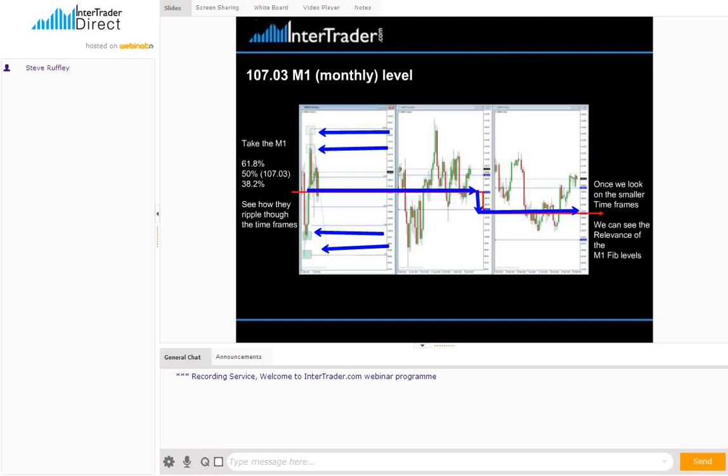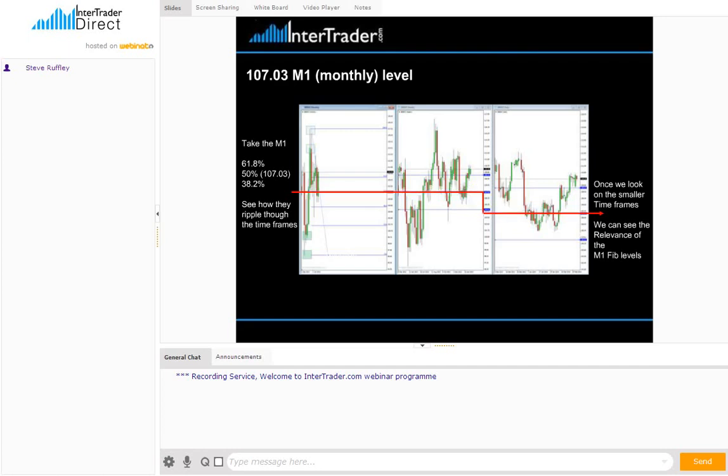On the weekly, bullish. So every time we hit this level, we were down below it a couple of times, but only for relatively short periods of time before going up. And that's the same on the dailies. We're buying higher and making the market move up. And that all relates to what the market's done in the past. So that 50% Fibonacci has acted as pretty strong support within the markets going forward. And that's what we're using, a previous area of interest from the monthly chart. And again, it works on the weeklies, the dailies, and it will work on the smaller time frames as well.